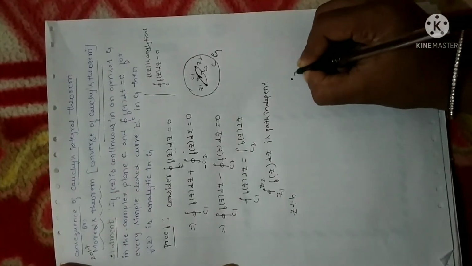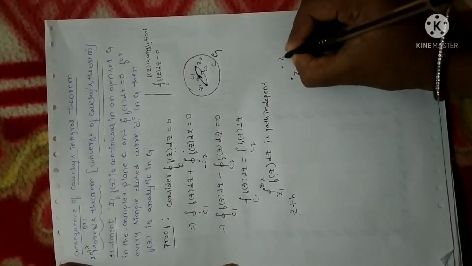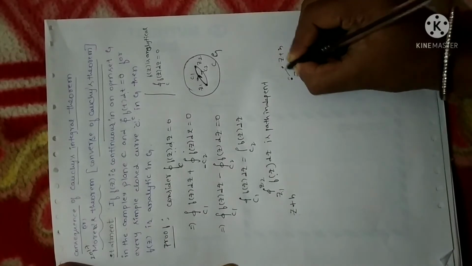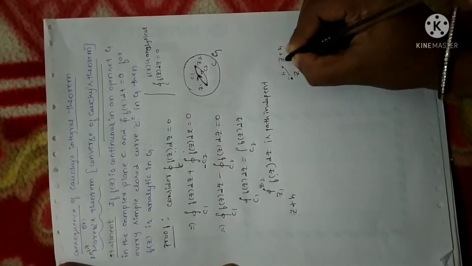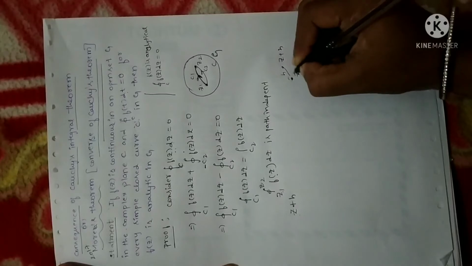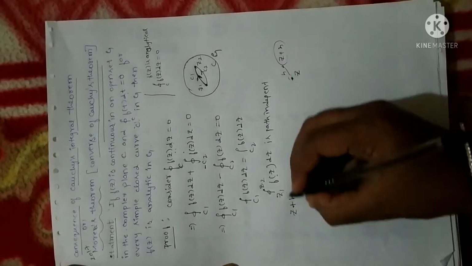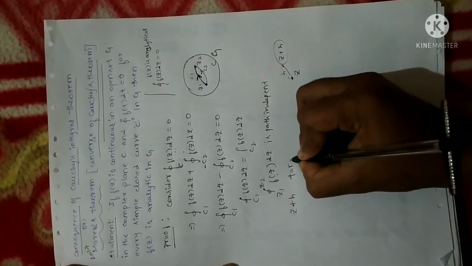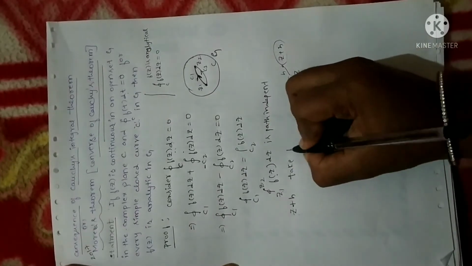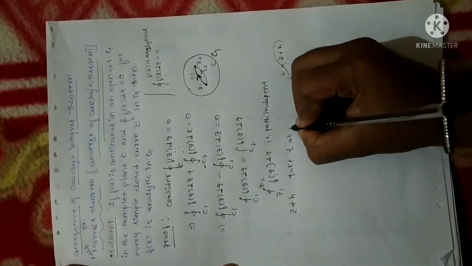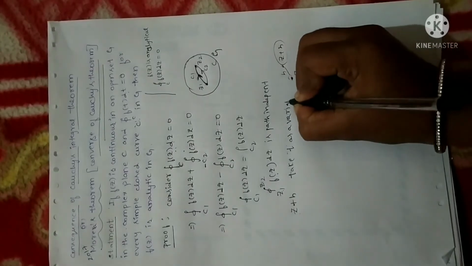Suppose I'm going to consider a point z, and z plus h be a neighborhood, in the sense that it is at a distance of h. So z plus h is at a distance of h from z. Fine. So z plus h is a neighborhood of the point z, and let me take t as a variable. Why? Because we have a t in the theorem.